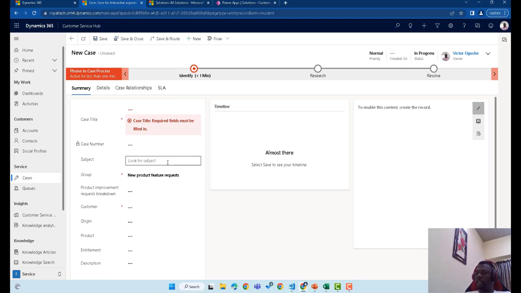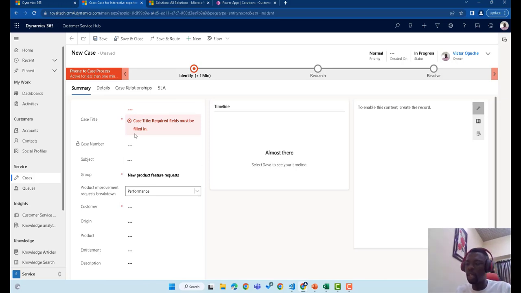So instead of agents coming here to look out for and go down looking for what they're doing, when you just select the group here, the breakdown specific for that group comes up for them and they could make a selection. So the last requirement for the business case is whatever is selected here, they want it to be populated for the subject here. And this subject should be locked, just like the case number here is locked, so that agents don't edit here. So they just make changes on here and it reflects what they make here to this point.